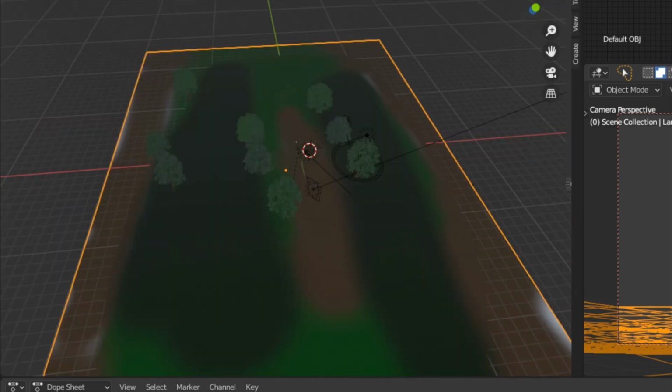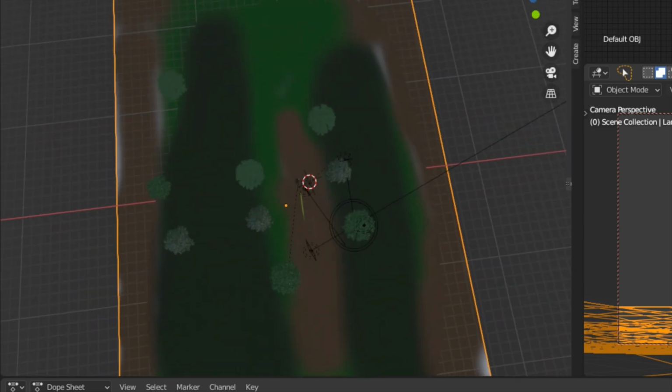So as you can see here, I only have like 6, 7, 8, 9 trees. I created a scene and put the trees strategically in certain places that a camera could see.